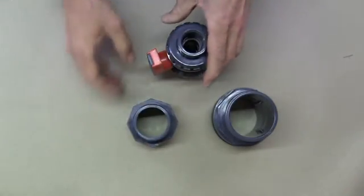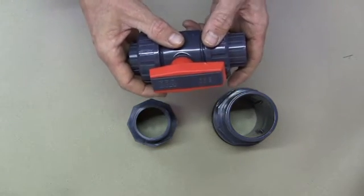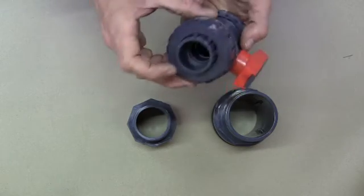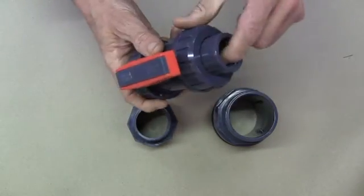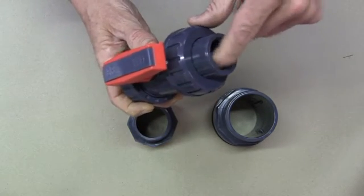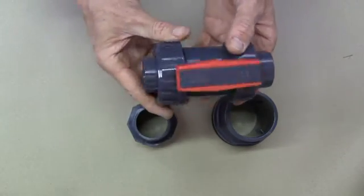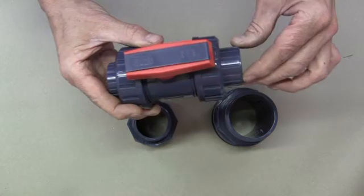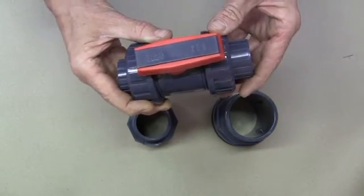So you can get plain threaded fittings in a variety of fittings and valves. This one, for example, is a valve where we've got a plain socket on one side and a threaded female on the other. A female because the thread is hidden, it's inside the socket. So a valve like this might be used for coming off of a main line and then maybe a hose tail or something going on the end of the valve onto a hose.